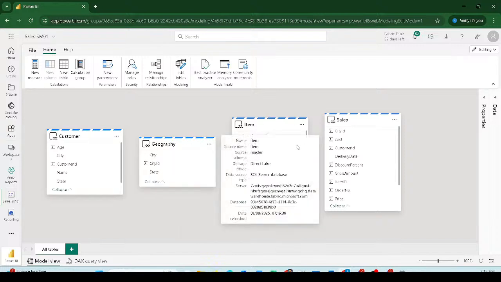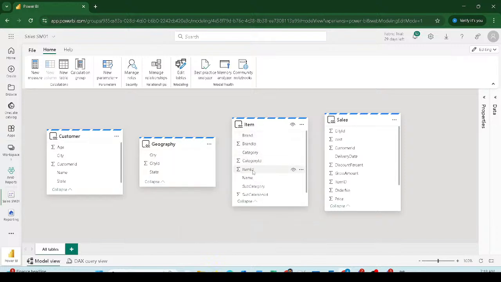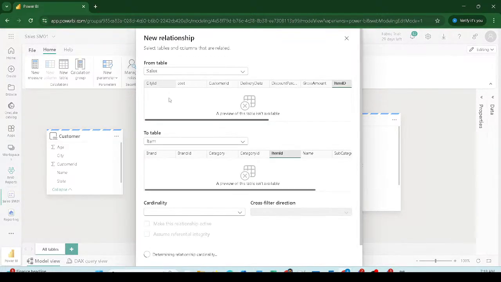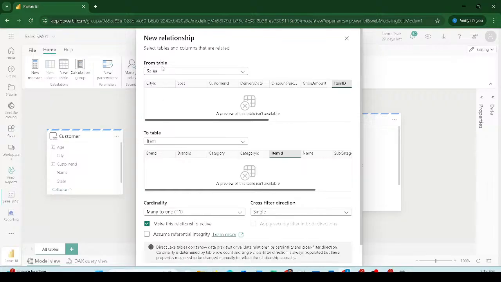Now we'll start joining. First table I see is item. So item ID is present in both the tables: item ID of this table versus item ID of sales. Drag item ID from sales to item, drag and drop. And then it will automatically detect cardinality. In case item is above and sales is below, it should be a one to many relationship. One means the table on the one side doesn't have duplicates on the joining column.